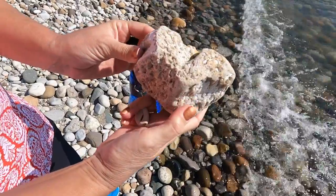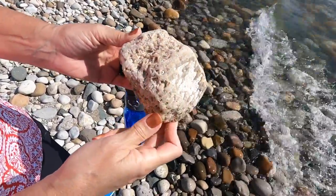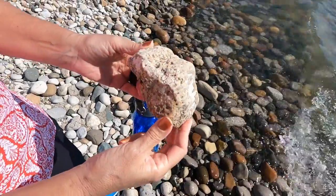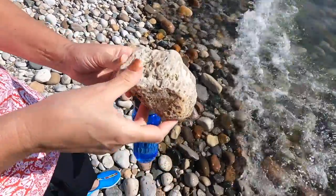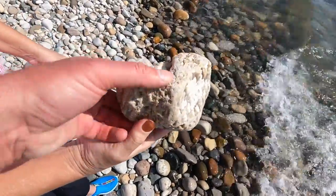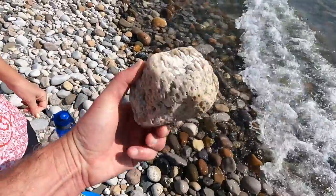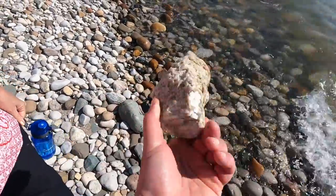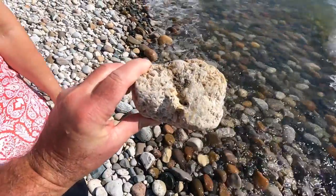It's a big, ugly Petoskey stone but sparkly. Those are the kind that are — I guess the word's silicified. But they don't do much for lapidary stuff, but they're fun to look at on the beach. When Wild Kyle was here, he took a cup of these home because he really likes the fossils — he's not interested in the lapidary quality. It'd be a good yard rock.